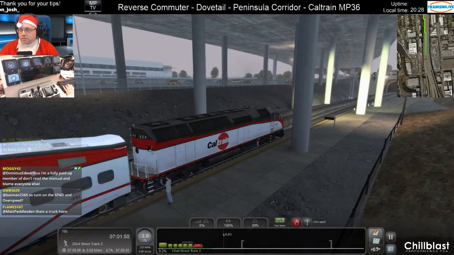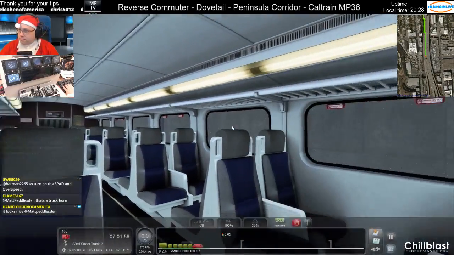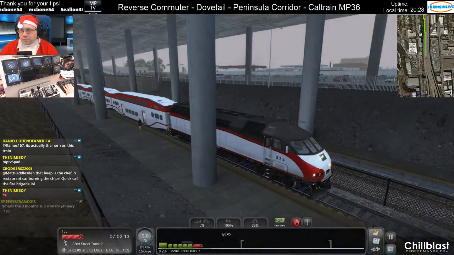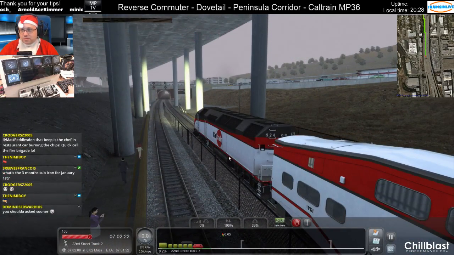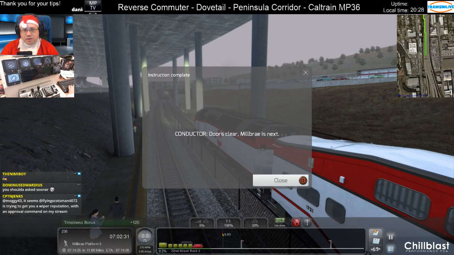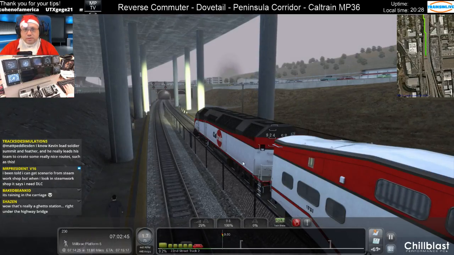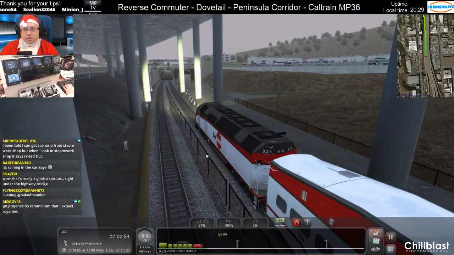Right, that's into this station. Passenger view. Mr. President V16, thank you for the follow. We've got a green light at the end of 22nd Street, so we can get going. Once the door's closed, here we go. Millbrae is next. It's not quite as glamorous as you expect California to be, is it?